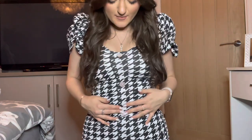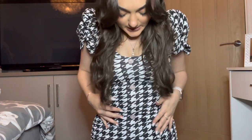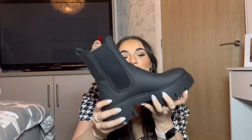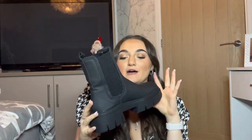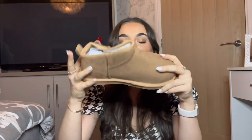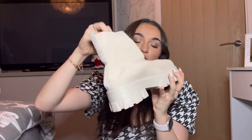I also got this dress — it's so pretty. It's a dogtooth print from ASOS with really cute pearl buttons; it's tight but very stretchy and comfortable. My shoes are these massive chunky black boots, which are such good quality. I also got these UGG-style shoes — they're actually from Ego — so fluffy and soft inside. And I got these nude sock boots as well, chunky but more of a nude color.